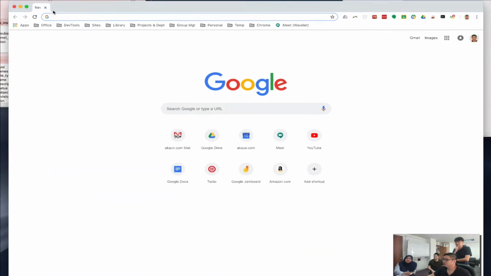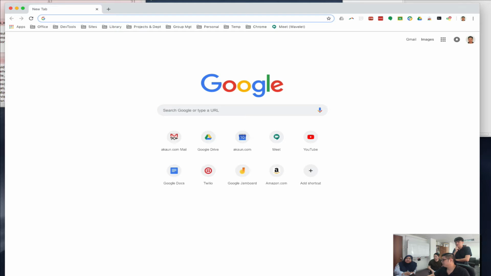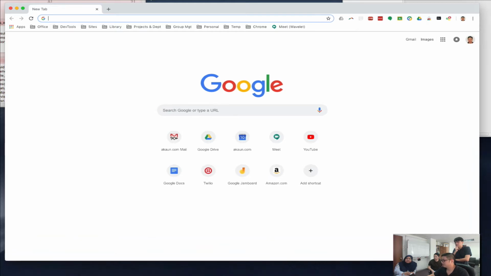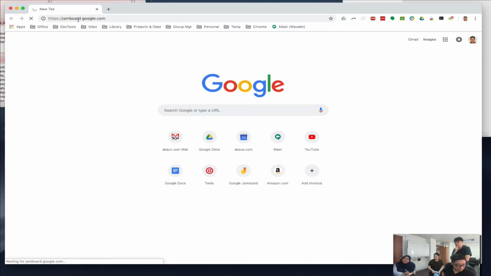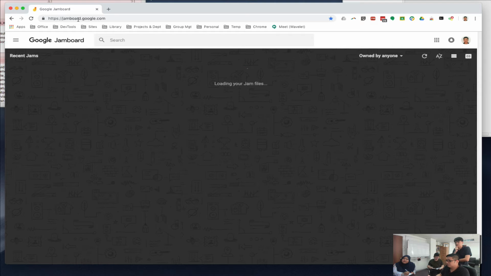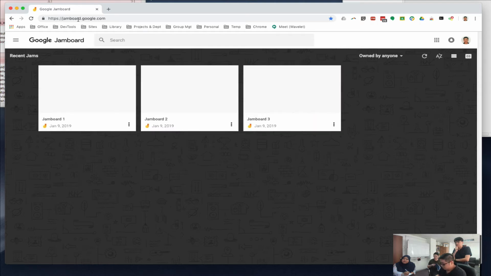So now the thing is that before we go deep into all this detail, I would like to open another window. Okay, so this window, I'm going to load the Jamboard and give you some explanation. This is Jamboard.